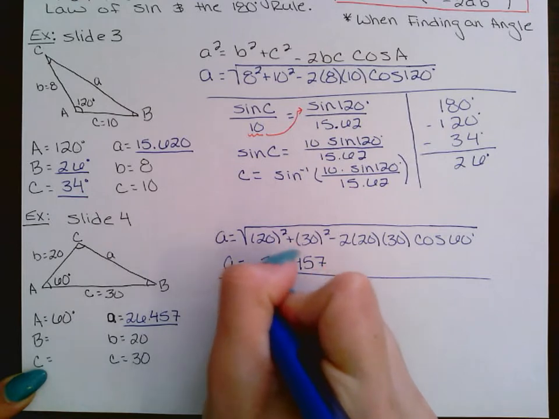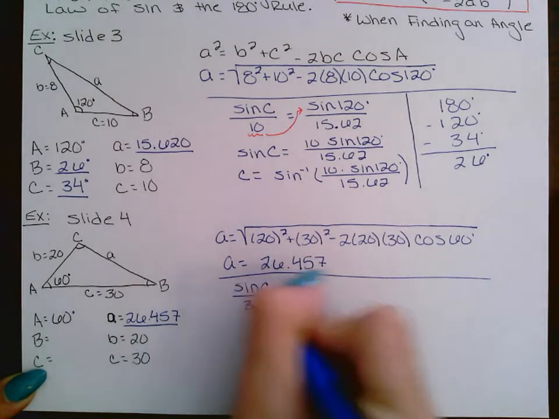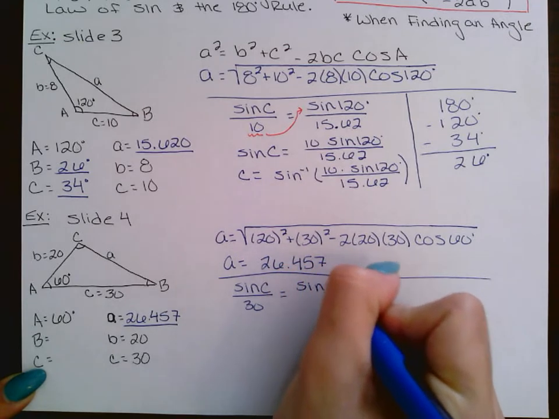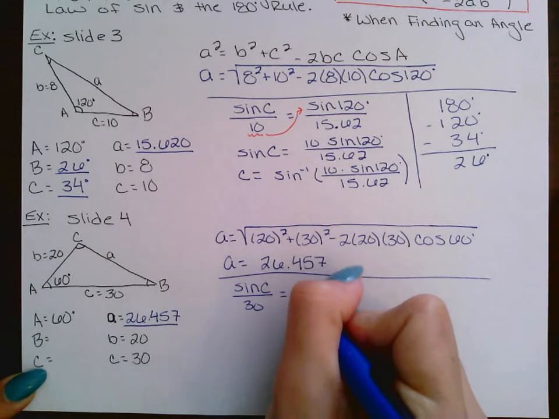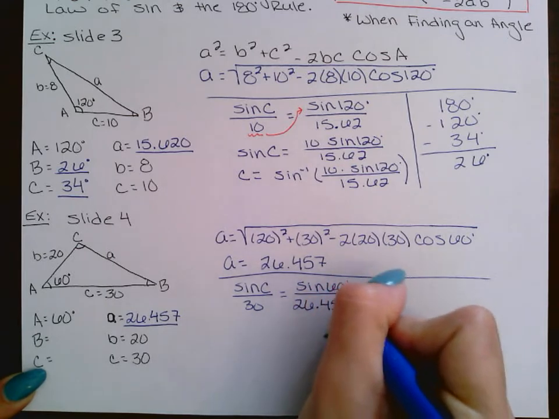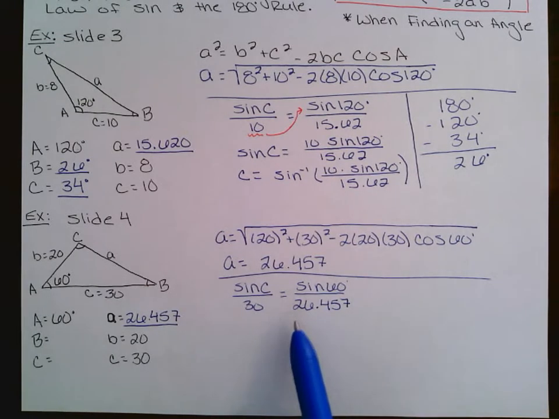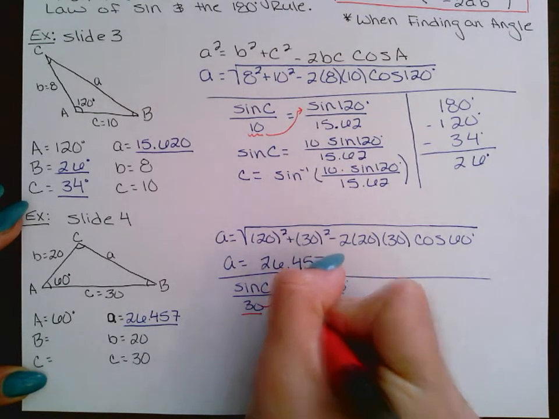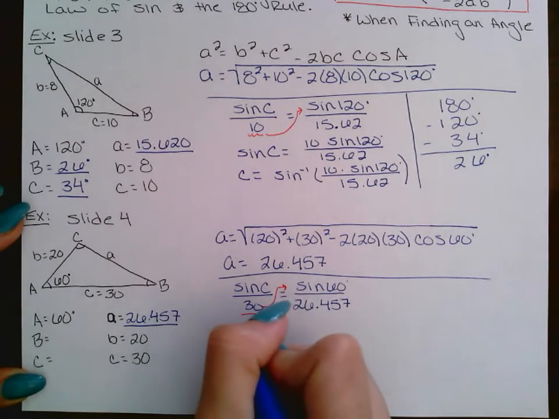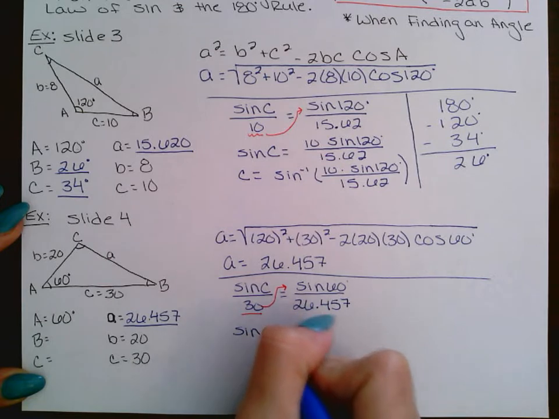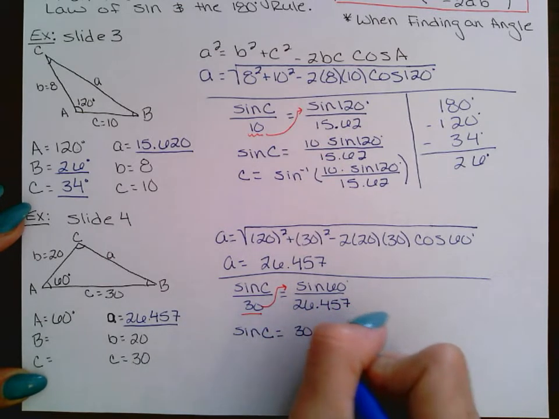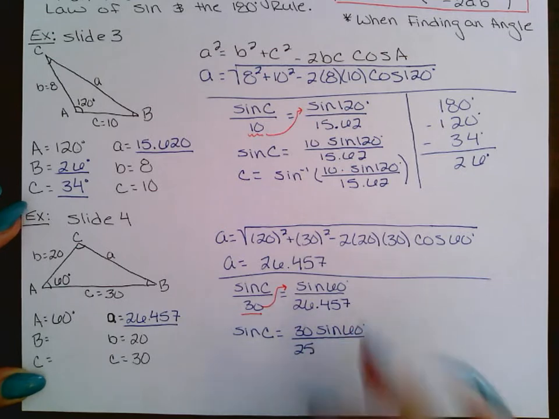Angle C is what I'm looking for, so that's what I'm writing on the top. And again, the more decimals I write here, the more accurate I'll be. I encourage my pre-cal students when they plug this into the calculator, instead of putting 26.457 to scroll up and use the ANS button on your calculator so you can put the full decimal. So now I'm going to multiply this 30. And if you get used to doing the inverse sine, you can do that already. I'm going to take it slow. Oops, made a little mistake there.